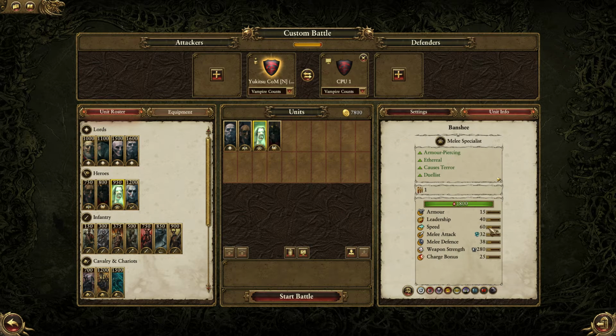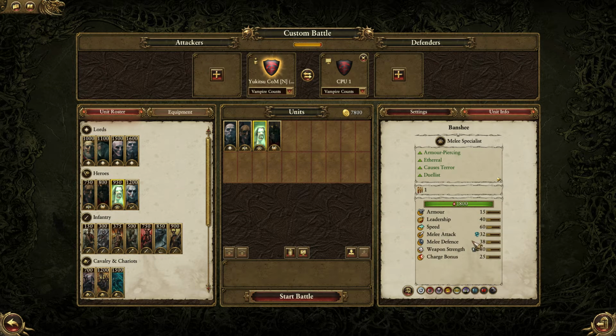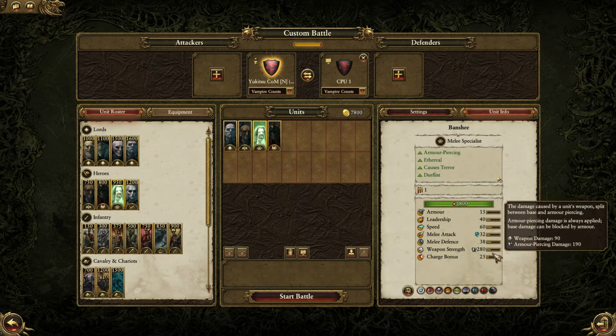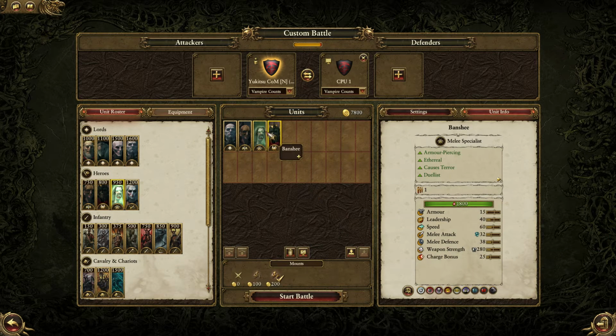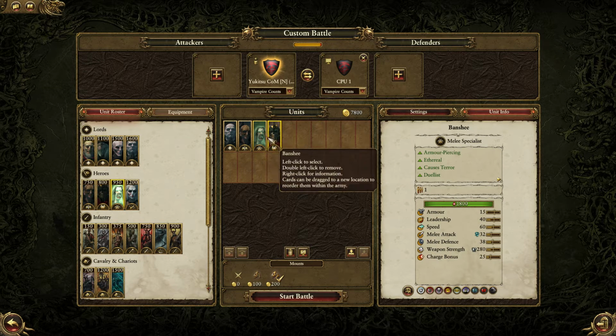Banshee is the next type. These guys have magic attacks. They ignore 75% of physical damage attacks, and they've got the slippery attribute there. I don't particularly like these guys, but they can be useful under certain circumstances. They've got very high armor piercing damage. I do think the White King is just a lot more powerful under most circumstances, so I would take the White King. It causes damage faster, and it's tanky enough that it doesn't really care.